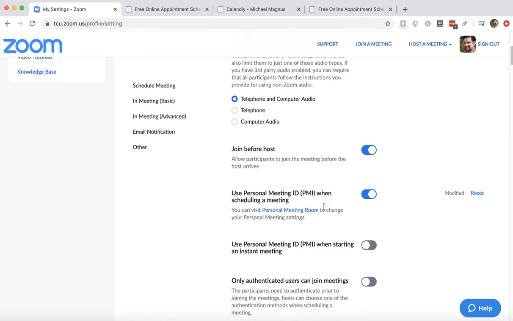What this does is, if again I'm in Zoom right now, whenever I schedule a meeting, it automatically sends a link to them for how to join that particular meeting. And so I'm not trying to create those links for everybody each time.